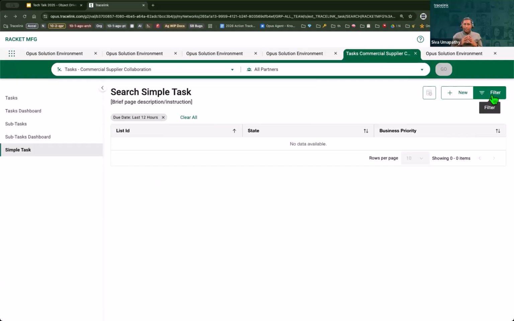Now, let me take a pause there. So what happened is that we just created the business object, then we created the search page. And once we had the search page, we just did a drag and drop from the business object. And you could assign to the end user, then it starts working. It's as simple as that. We wrote no code to save this data, the operations, and this UI to work.